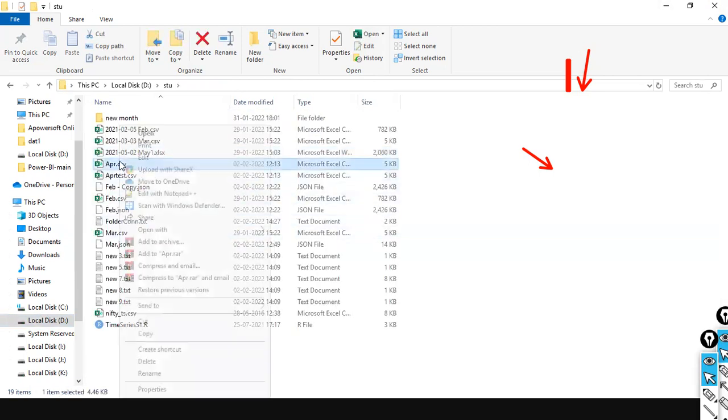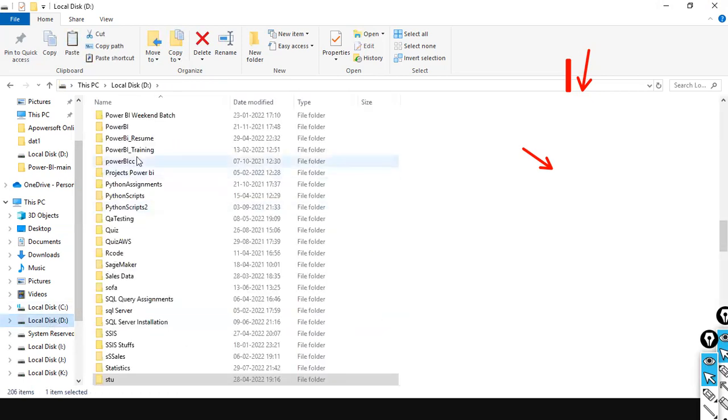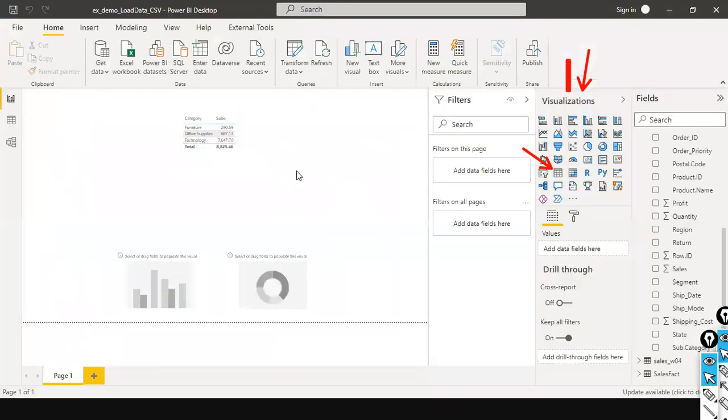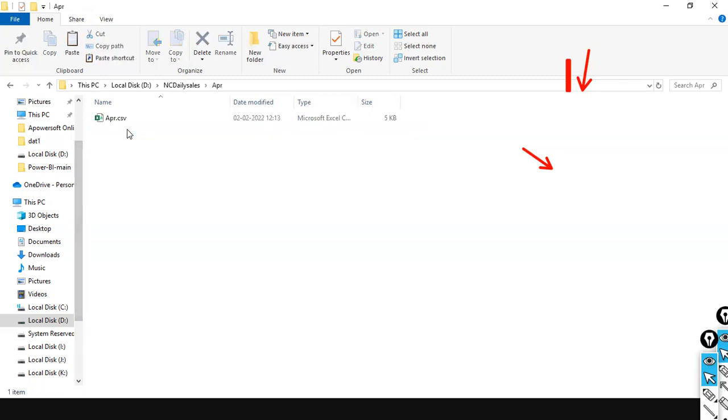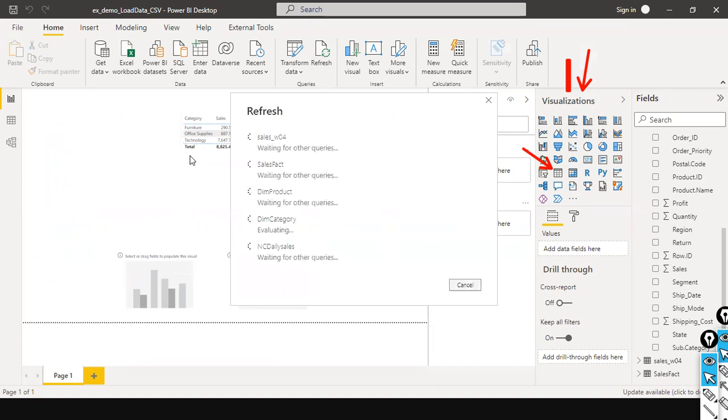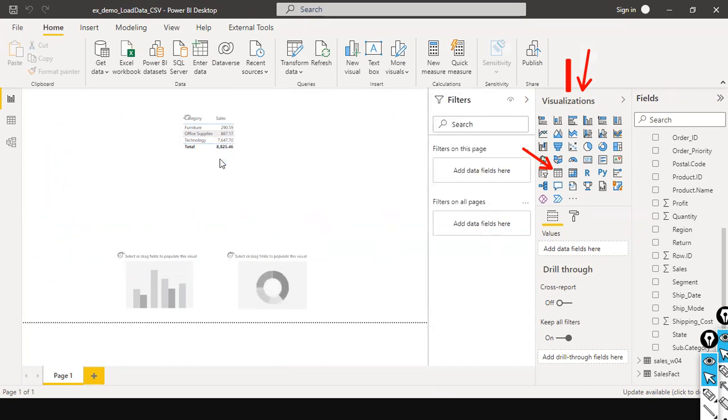See, in my case, I have this file available in some other folder for demonstration purposes. Now, if I push it here, my report should get refreshed automatically. Since I included the new month data here, this data should also get aggregated here, right? So what will happen when you click on refresh? Along with the March month, April month sales also will get added to this one. See, 17,000 now.